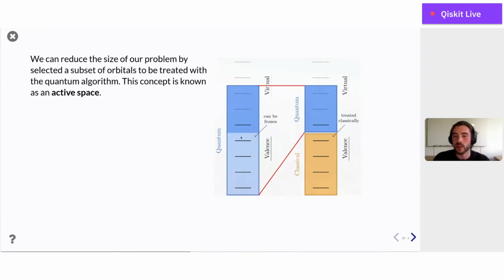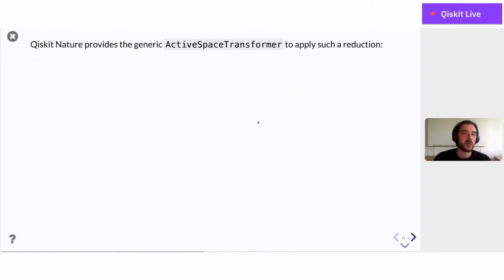We can further say that all these occupied ones we can ignore, just because we make an approximation and say that these are not going to interact with the higher lying orbitals. What we can then do is perform a classical pre-processing step, which calculates an effective Hamiltonian, allowing us to only represent these 3 chosen orbitals on the quantum system and leaving the others to only be treated on the classical computer. The theory behind this is quite involved, but that's not what we're here for today. We're here for code. So let's look at how that works in Qiskit Nature.